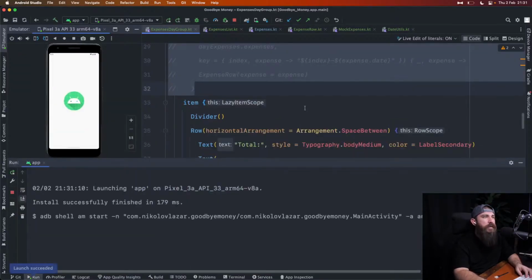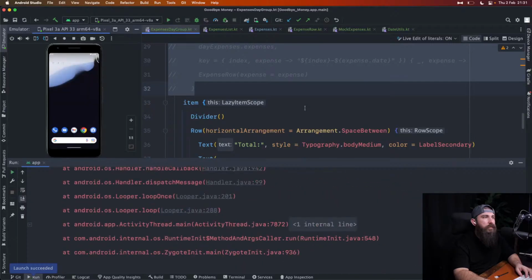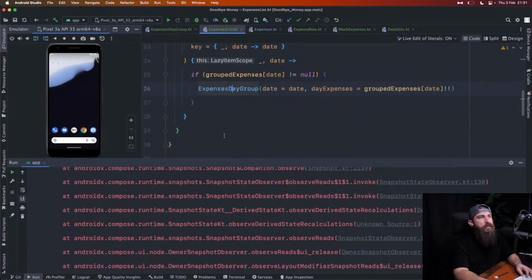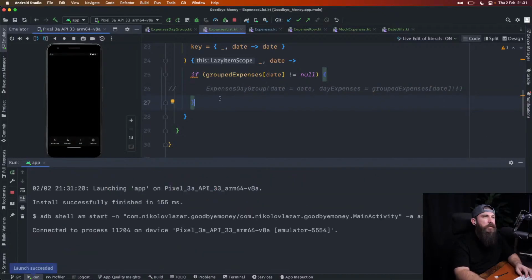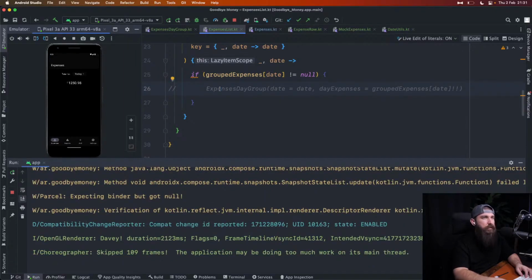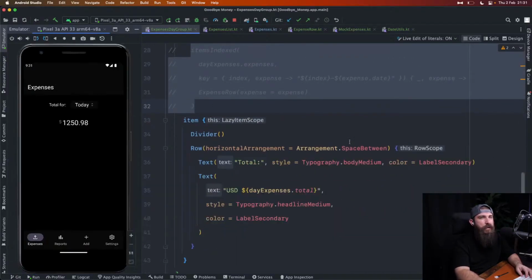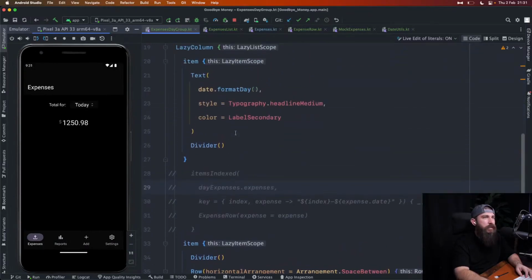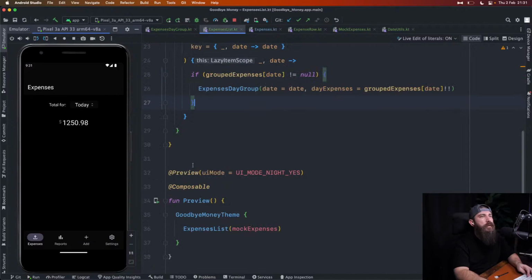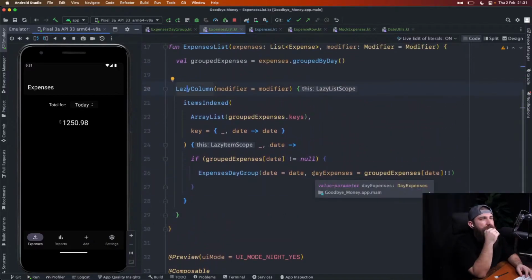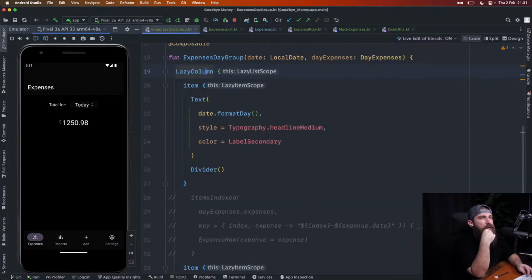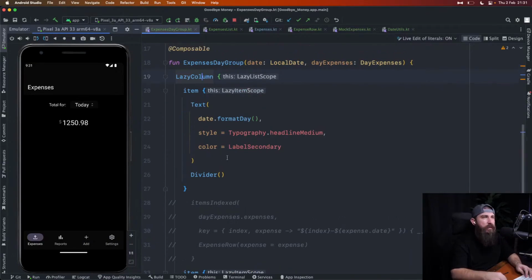Let's see. Maybe it's the expense row. It's actually not the expense row. So let's go and expenses by day. All right, so I guess it is here, and it's not, you know, the items index. We have a lazy column, and we actually have a lazy column. There we go. Yeah, that's probably the case. So the expenses day group shouldn't be a lazy column. Probably just a column.